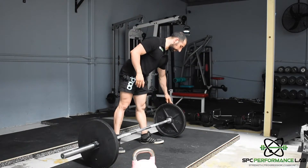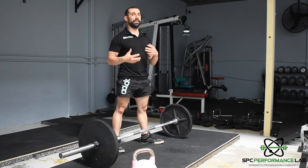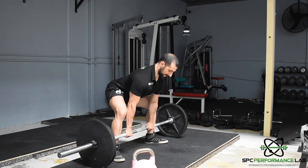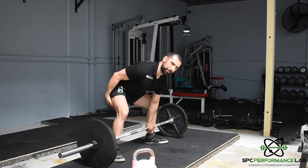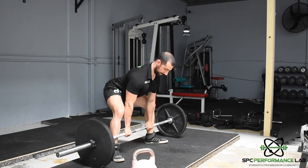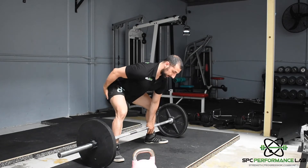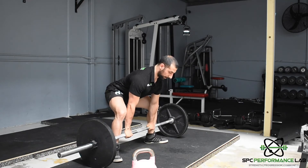Here's a little cue for when you feel you're in the right position. When I'm down here, I can feel some tightness in the back of my legs and in my quad, so long as my knees and shins are back. When I'm in this position, I feel quite taut in the back of the legs, and that's a cue I use to know when I'm in the right position.